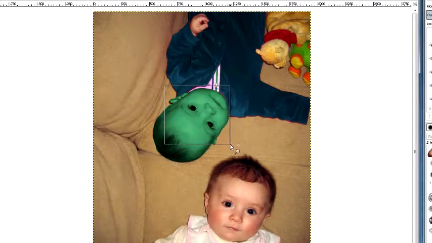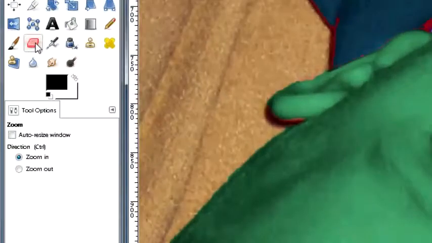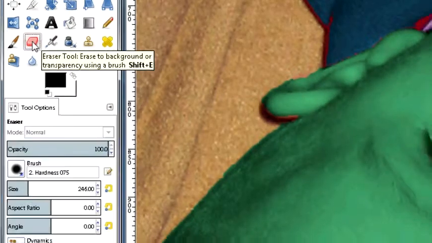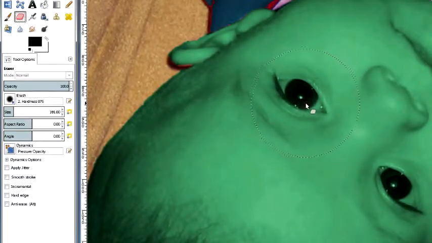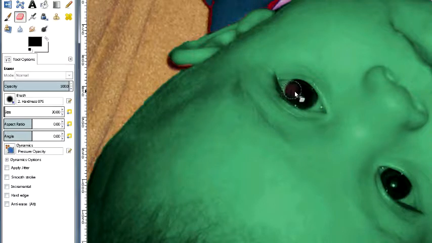Let's come in, take a look at the eyes. If I come to this little icon here called Eraser, which is rather big at the moment, use my left bracket key next to the P on the keyboard to make it smaller, I can start rubbing out areas there. But as you can see, I'm working fast here, so I'm getting a very crude area.